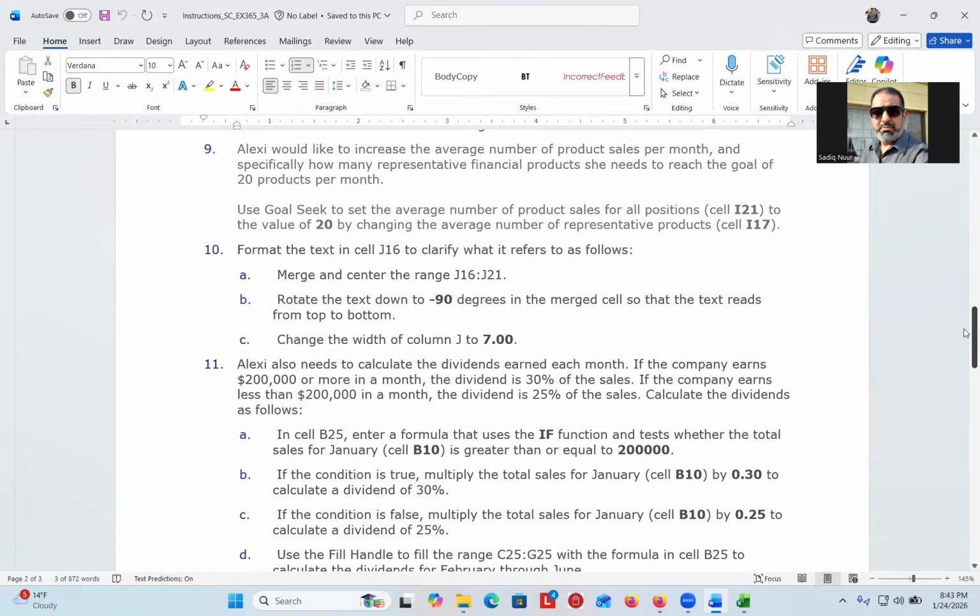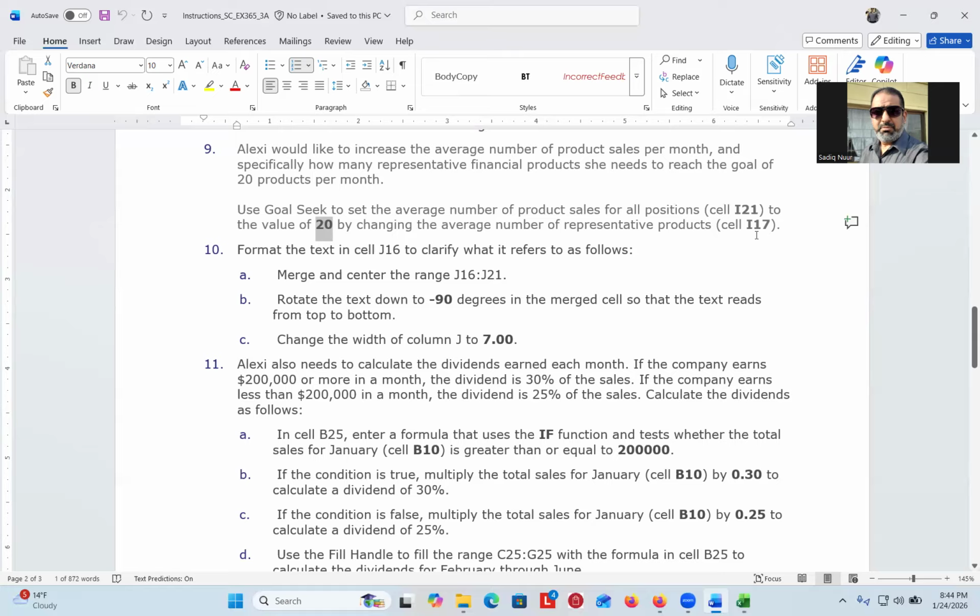So we're going to use Goal Seek to set the average number of products sold for all positions, which is cell I21, to the value of 20 by changing the average number of representative products in cell I17.